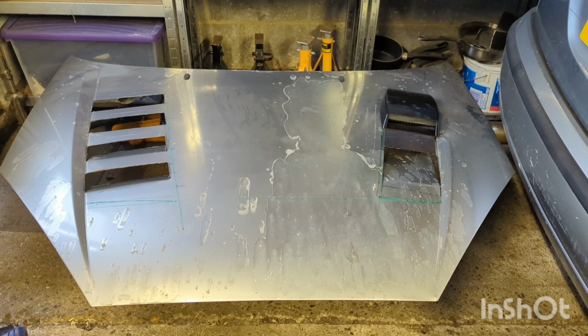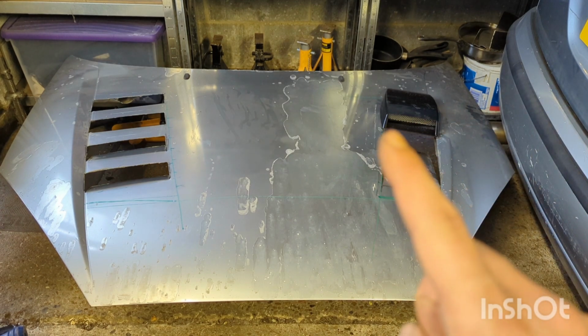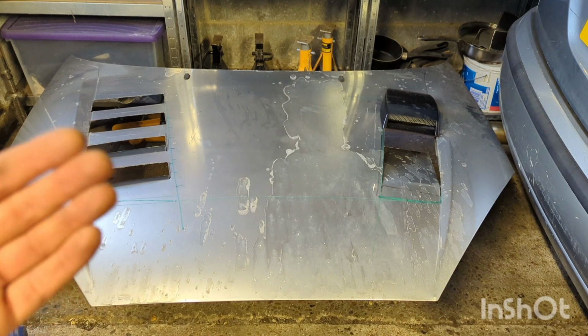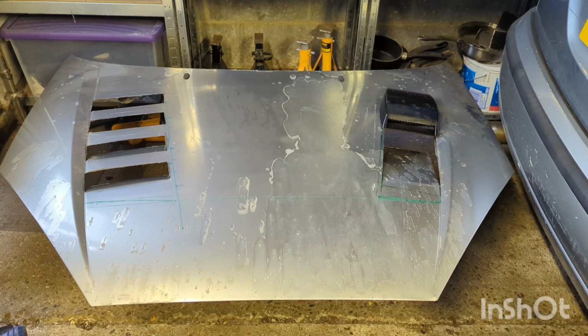So this is where we're at. This is an initial first bend, if you like. The one on the right hand side here is quite a long piece. It's hanging a lot lower than it's going to be when I'm finished with it. I realised this little part across the actual scoop here will probably have to go. The intention over here is going to be to put something down the sides, potentially some mesh on the inside because of, I don't know, leaves, but also it will look cool.